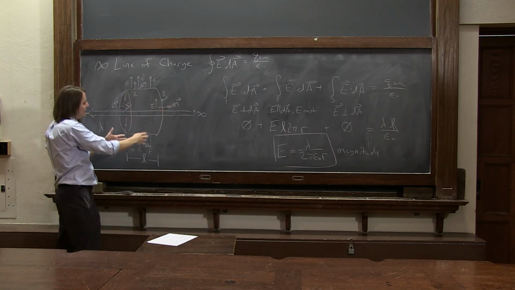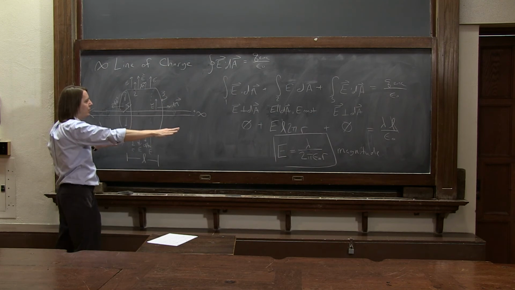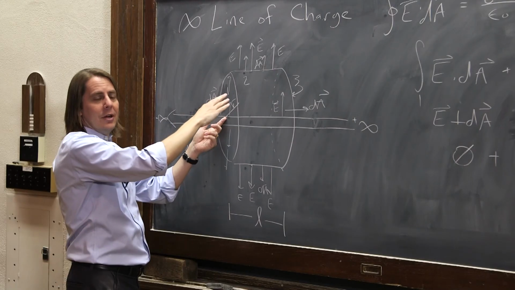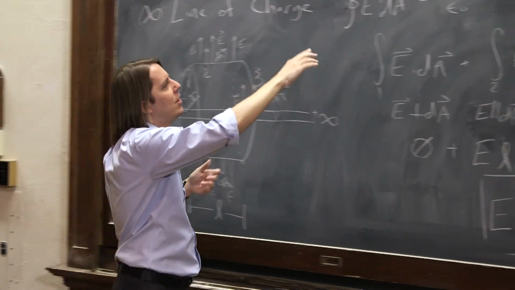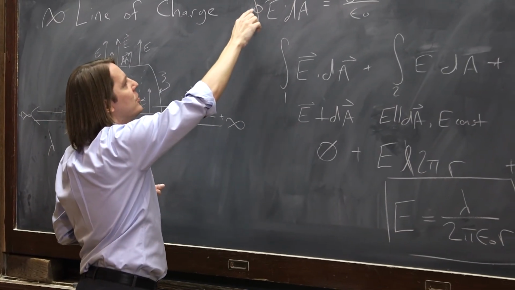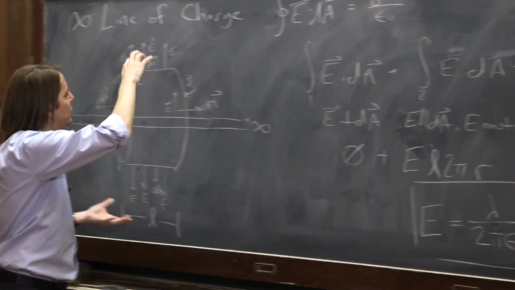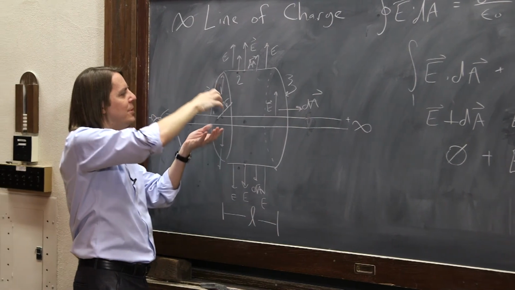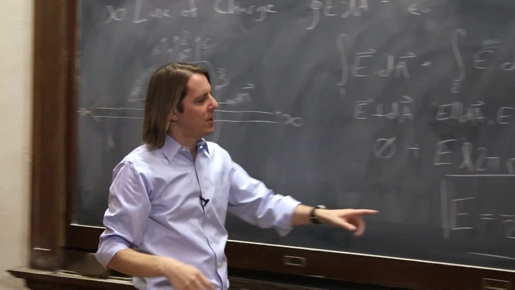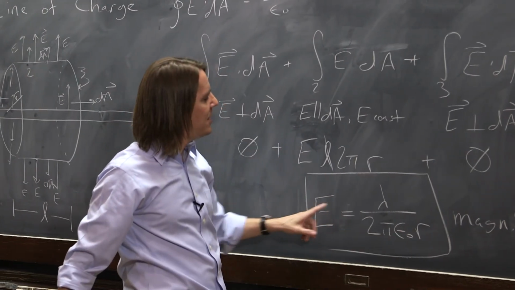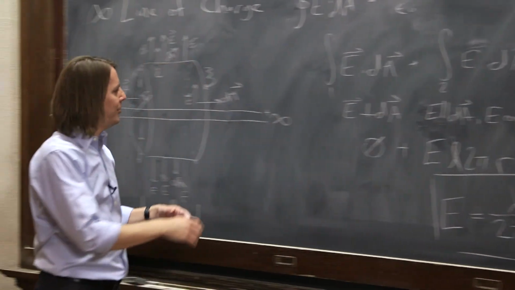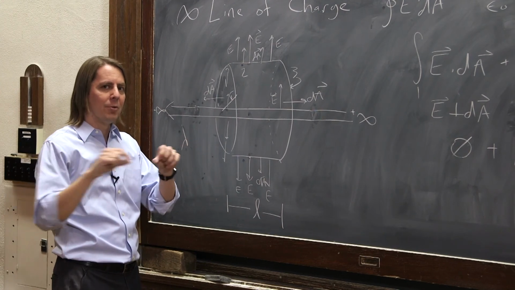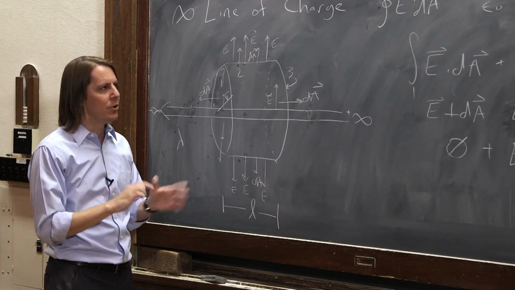Right? So we made our Gaussian surface. The length, turns out, is something that cancels and goes away. But the radius stays, because the E field does actually depend on the radius. So it's another case where Gauss's law didn't just tell you the E field on this one specific surface. Because we chose the Gaussian surface well, it tells us the E field everywhere in space. Because everything we did would be true for any radius. So that's why the radius stayed. And you can see that the E field then, near a line of charge, drops off as 1 over r. Not as fast as from a point charge. There it drops as 1 over r squared. From a line of charge, it drops as 1 over r. We learned all that from Gauss's law.